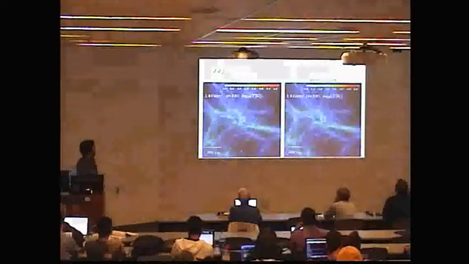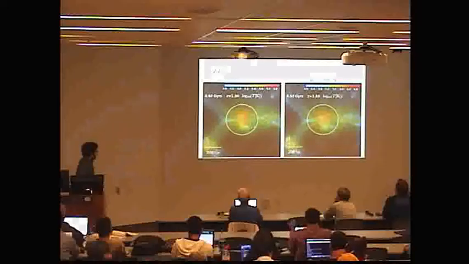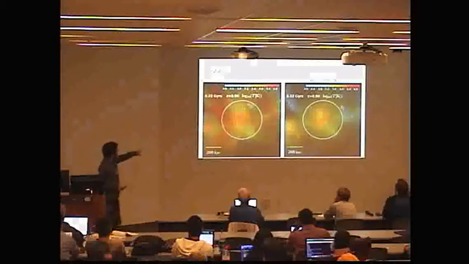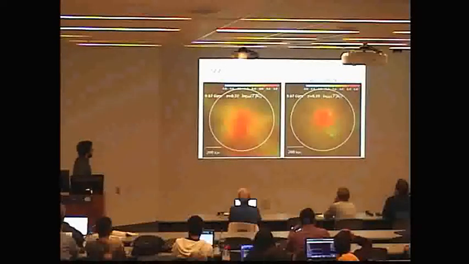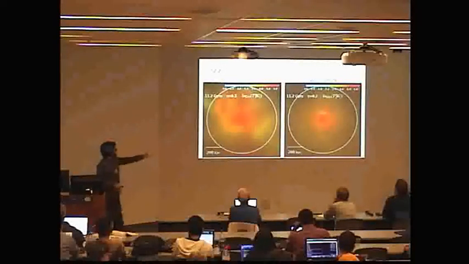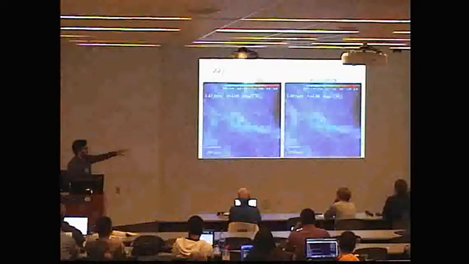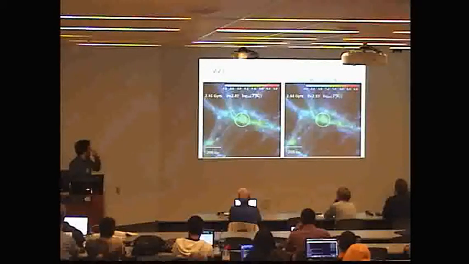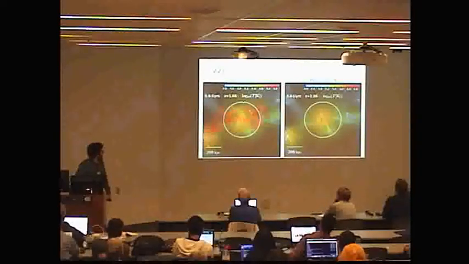So here's another example. This one is a little more spectacular because we have satellites that are also undergoing AGN feedback as they come in. And so this one is a little more chaotic. And what's nice is in the without AGN case, in the absence of that, we have this cool gas disk that starts to form instead. And then I'll let that go one more time.